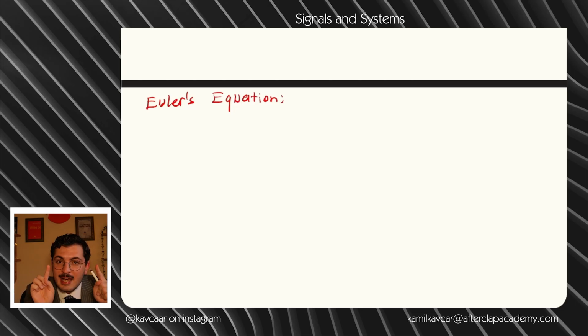This is important. So we have to know how to obtain Euler's equation. If you're engineers, we should be able to do that. How are we going to do it? In every basic possible way, Euler's equation is something like this. Whenever you have e to j theta, and as you can see, we have an exponential, which is a complex exponential since we have the complex unit j, it is going to be equal to cosine theta plus j sine theta.